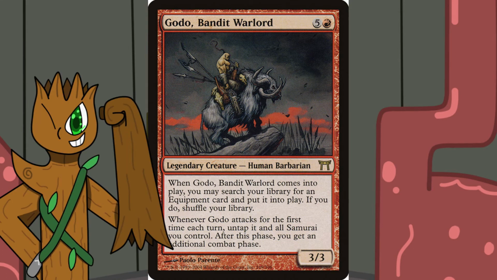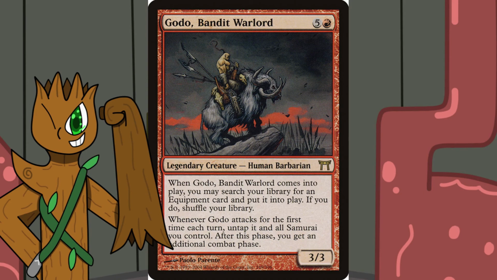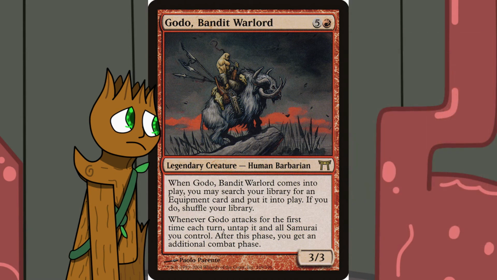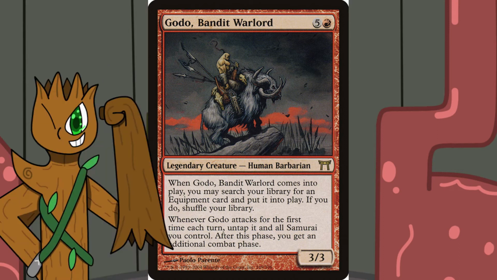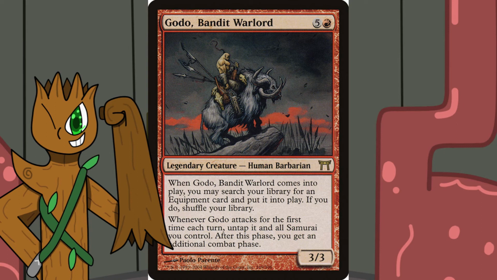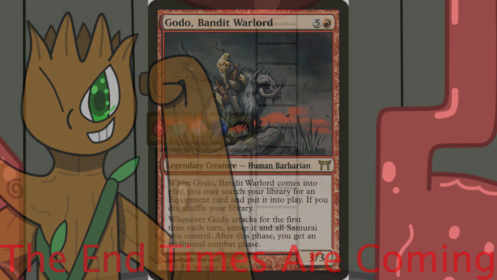Wow, this'll synergize great for the 1 equipment card they have. At face value, it's a better Takeno, but Takeno isn't really hard to improve from. This doesn't really belong in a samurai deck. And Wizards of the Coast seem to agree. Godo was reprinted in Double Masters, and Double Masters had 0 samurai. However, the additional combat phase and mass untap are all pretty tempting. Play this if you think you can make it work, cause if you do, ooh boy, what a party.